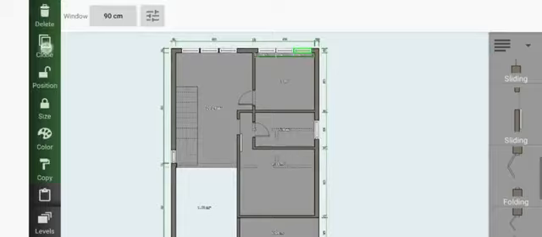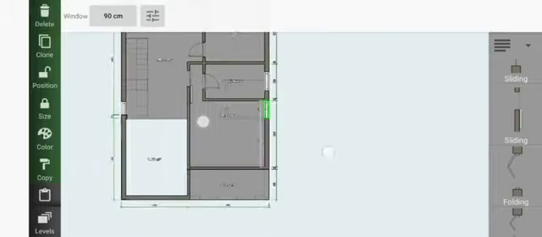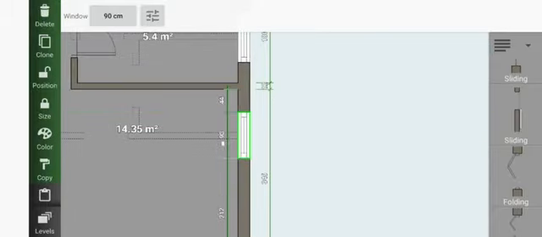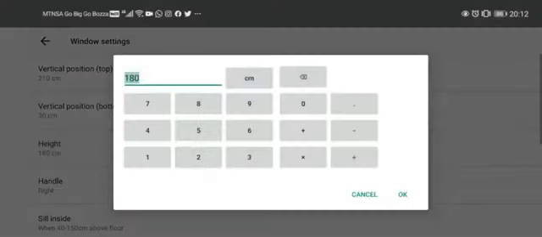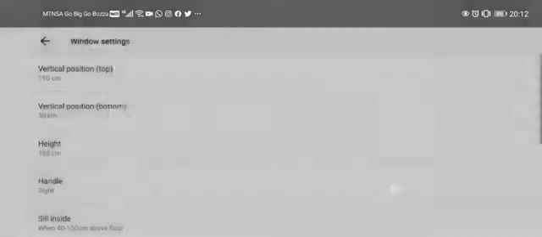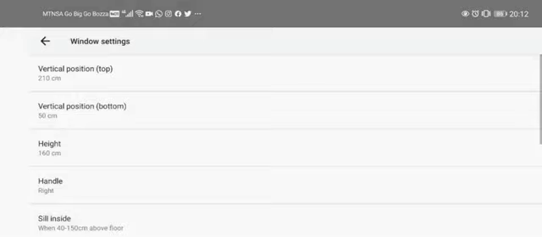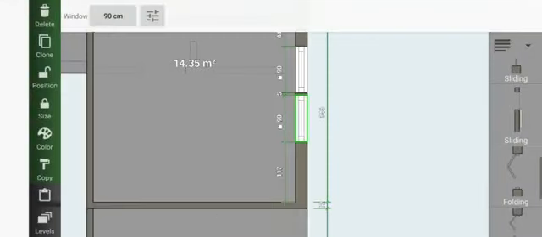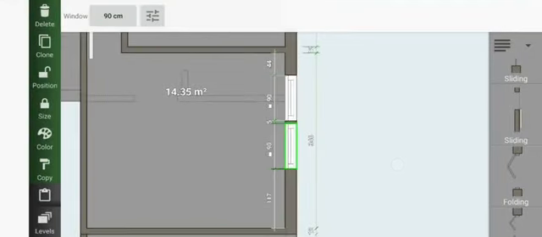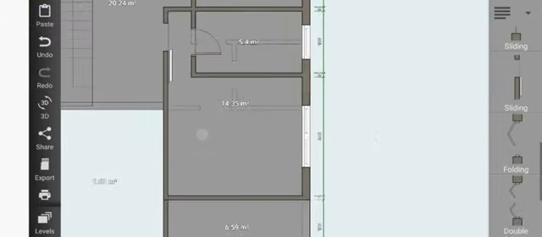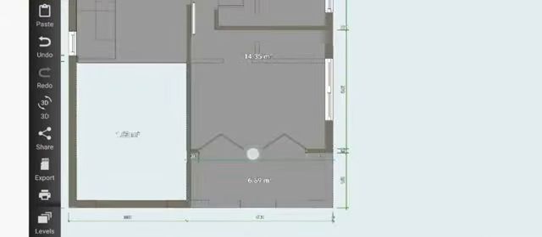Just clone your window. Get 160 and clone it. Just move it towards the middle and add a folding door.